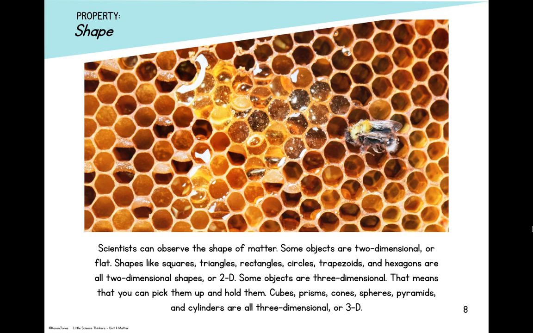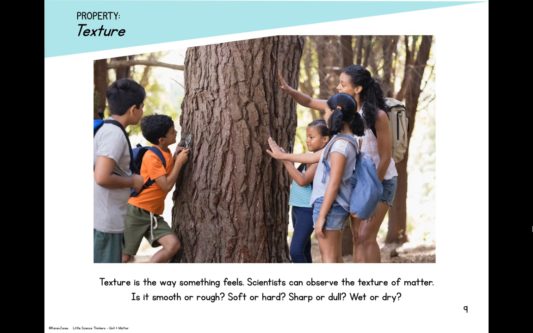Those are things that we can hold in our hand. Like a can of peas. If you have a can of peas, you can hold that in your hand. It's not flat. Okay. You can hold it in your hand, so it's a 3D shape. It is a cylinder. Okay. If you drew the top of a can of peas on paper, it would be a circle. Okay, if you were drawing a box on paper, you might just draw a square. Okay, all right, shape. The next one is texture.